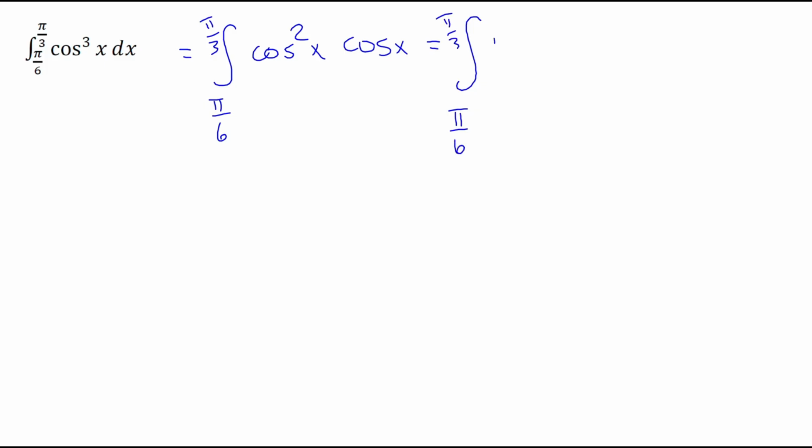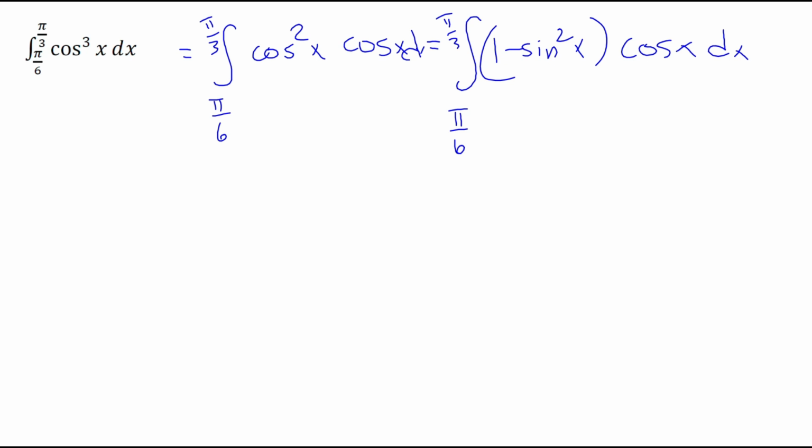All right, and our last one here is an integral of cosine cubed x from pi over 6 to pi over 3. So similarly to the indefinite integral ones that we did like this, we want to rewrite this as an integral from pi over 6 to pi over 3 of cosine squared x times cosine x, so that I can then rewrite it as an integral from pi over 6 to pi over 3 of 1 minus sine squared x, using a trig identity, times cosine x dx.